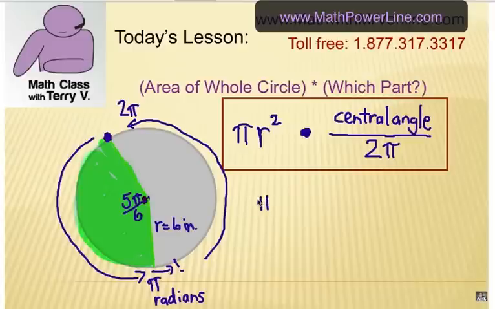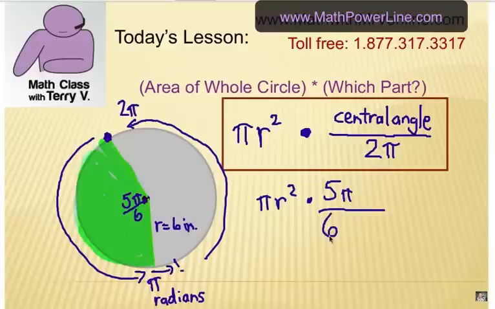Well, you're going to do pi r squared times the central angle, of course, is 5 sixths pi. Now, I'm going to write the 5 pi here, but I'm going to put the 6 on the bottom. And I also have to divide by 2 pi, right? Now, it may look kind of messy, but basically, it's a fraction. So, pi r squared, the area of the entire circle, times the numerator part of the central angle, which is 5 pi. Put the 6 on the bottom from the central angle, and don't forget, multiply on the denominator by 2 pi.